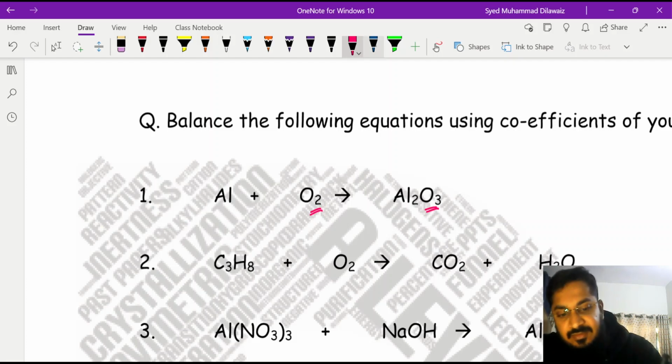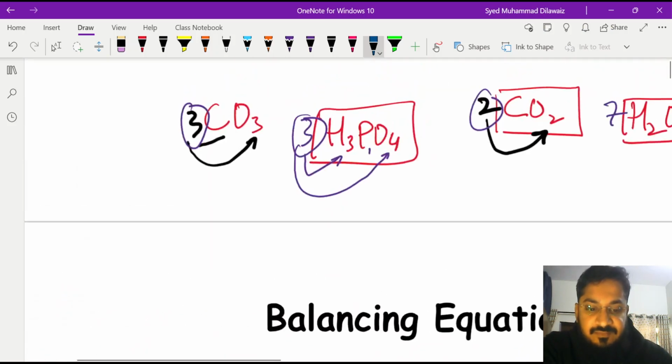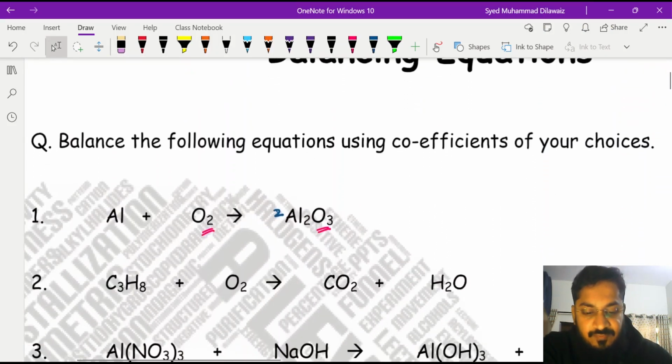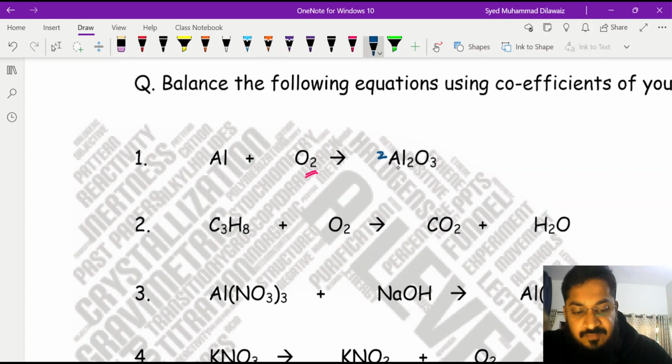But if we put 2 here along with this formula, that makes it 6 oxygen atoms, as we have already interpreted above, right? Remember this. So we have got 6 oxygens in Al2O3 and 4 aluminums, because this 2 is multiplied with this 2 and this 2 is also multiplied with this 3. That makes it 6 oxygen, 4 aluminum. So the number that is given is converting the oxygen into even numbers. So we have actually solved this puzzle equation.